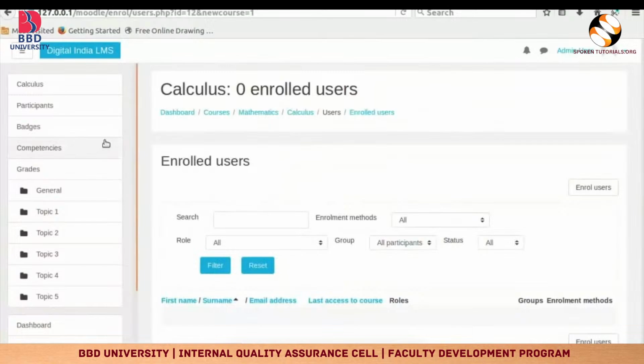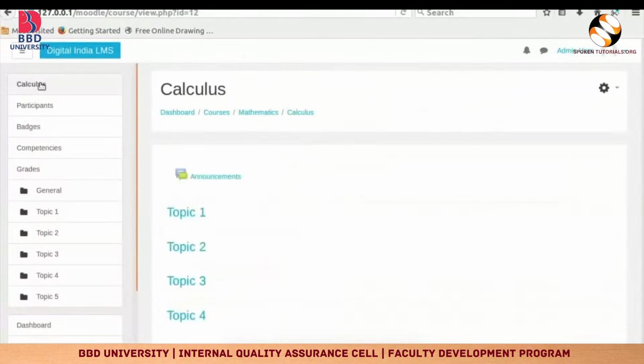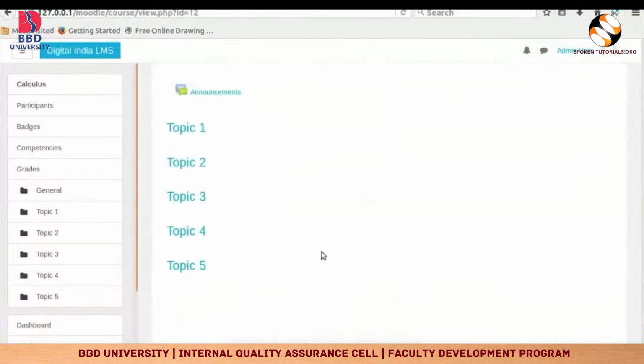The number of sections by default is 4. If you have your course divided in more or less than 4 topics, change this field as required. I will make this number as 5. We will discuss the other formats in later tutorials. Let's leave the rest of the options as they are.